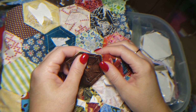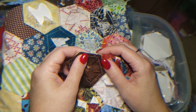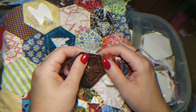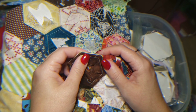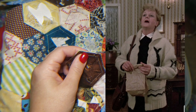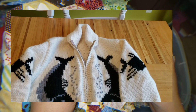So originally, I was looking for a crime story that I could use that might tie in with the TV show Murder, She Wrote, and the character Jessica Fletcher, because I just finished my Jessica Fletcher sweater. Well, it's finished with the exception of the zipper.